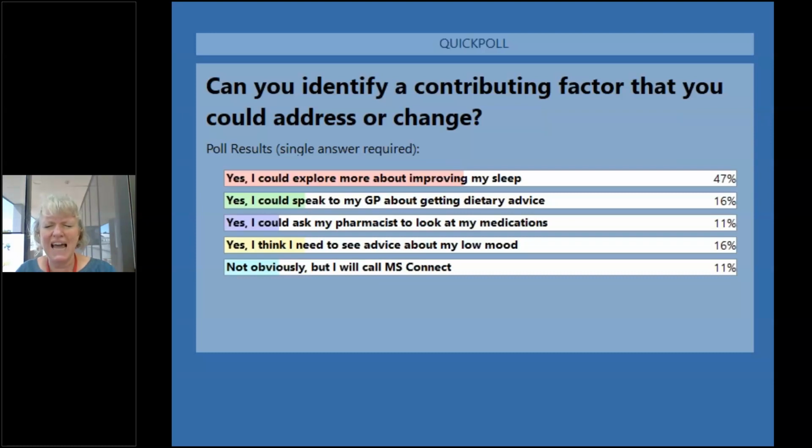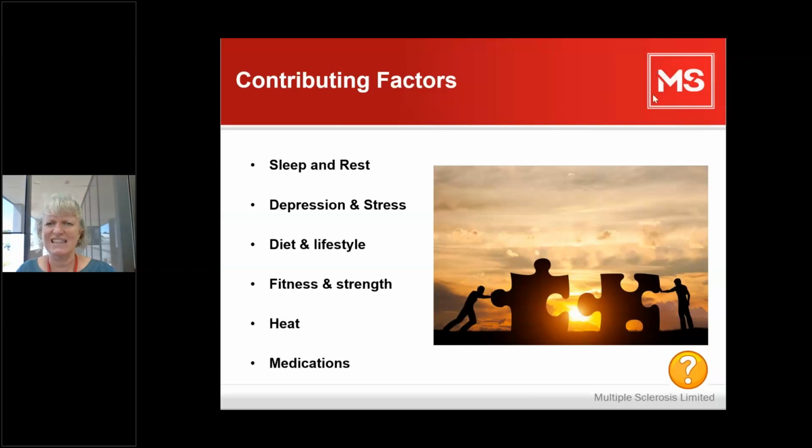These are challenging things. You know, we really want to just be doing everything we were doing before. Why does this MS have to get in the way? But it's a reality, and good on you for identifying something that you might be able to take steps to do something about it. 11% going to have a conversation with their pharmacist, and equally 11%, not obvious at the moment, but let's keep going and see if we find something. Well done, everyone. It's great to think that not only can you come and hear my lovely dulcet tones, but you can have something to go away with and do. That's really what it's all about.